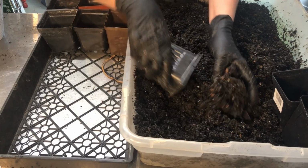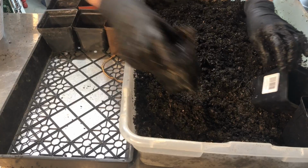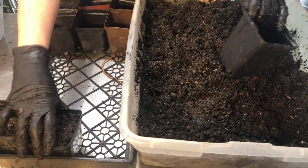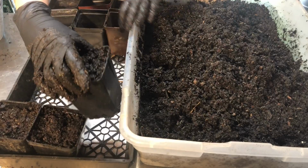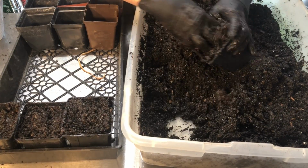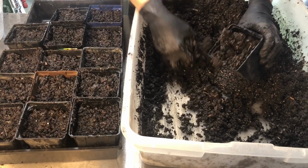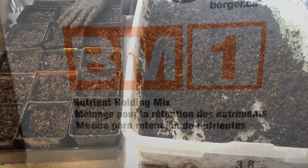I'm going to go ahead and get the containers about 3/4 of the way full. Well, a little more than that. And I like to start off with a good potting mix because I plan on leaving these seeds in here past their sprouting period. That way they have nutrients as the roots grow down in. And I'll show you here in a second how I kind of have the best of both worlds. So I'm going to get all of these filled up, and then we'll get some seed starting mix on the top.